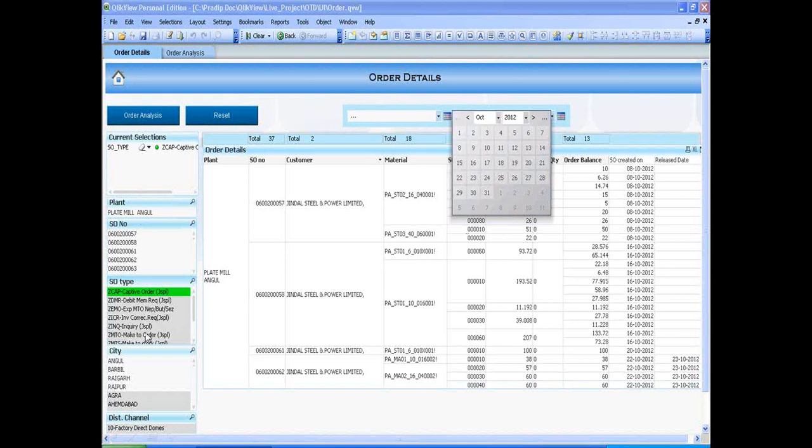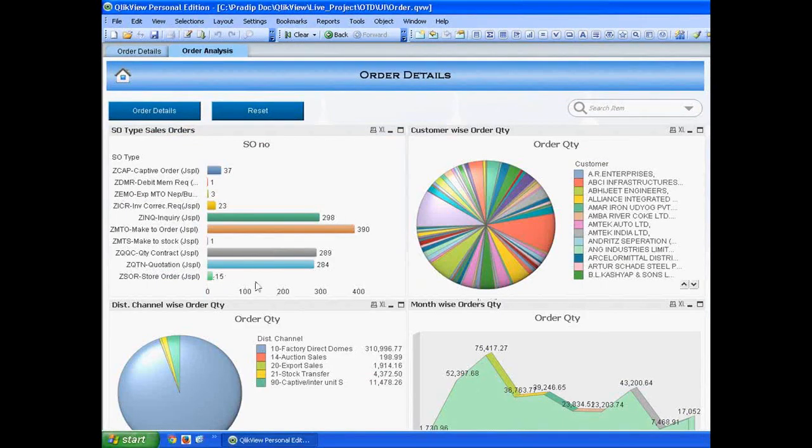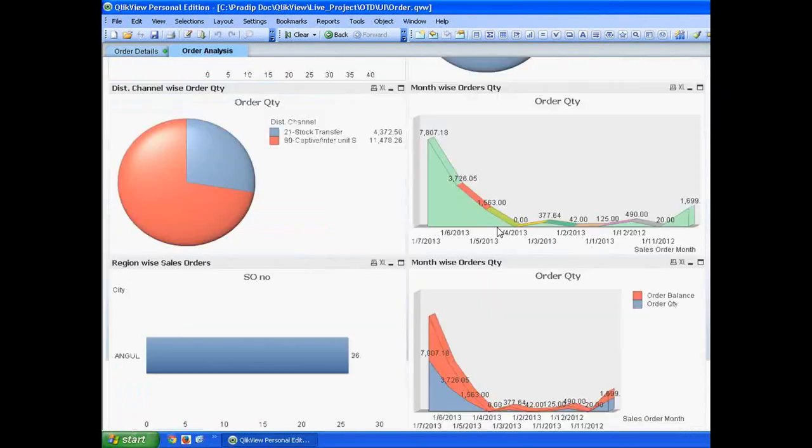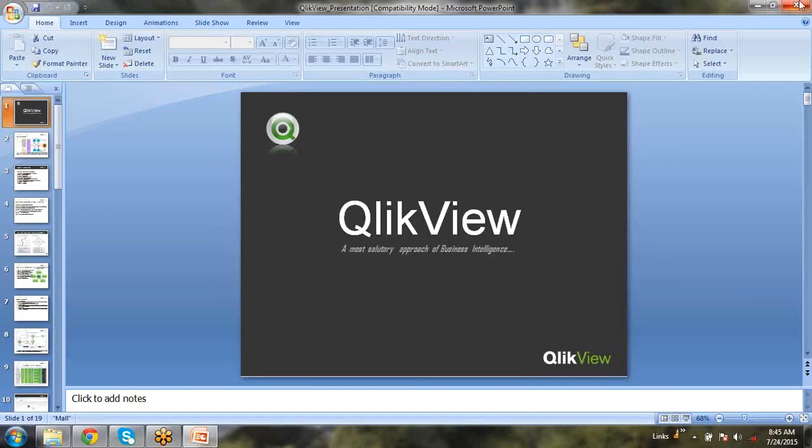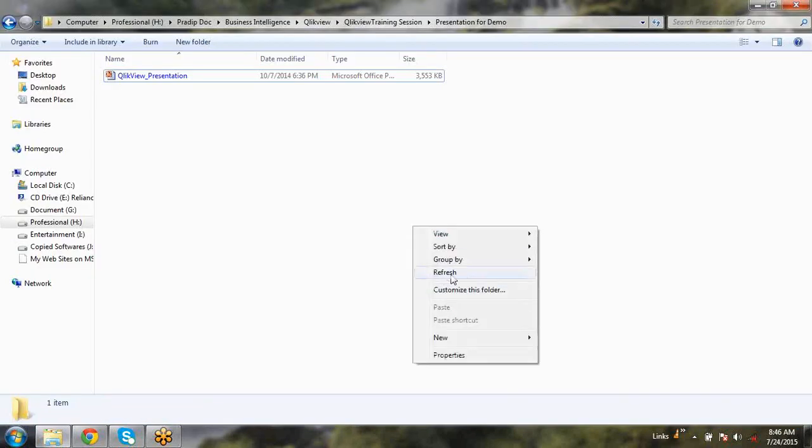This is how a real-time dashboard looks. This is a very basic training dashboard I did in the last few classes before. These are collections of different charts. This is an area chart or line chart, we can call it, pie chart, bar chart, etc. So that was a glimpse of QlikView, how QlikView performs, and what the basic arena of QlikView is. I hope all of you understand the subject matter, so we will move on to the practical sessions, right? If you have any question, please ask.